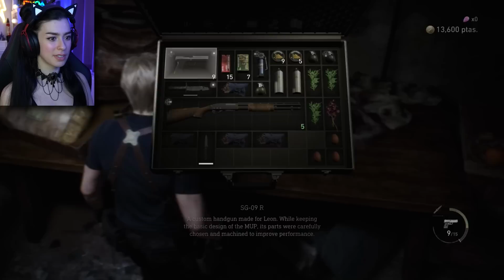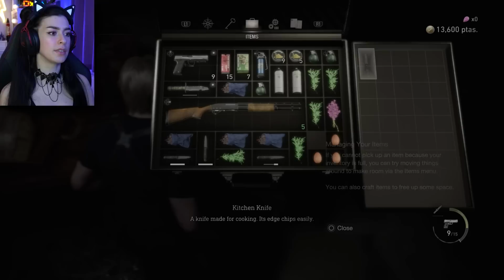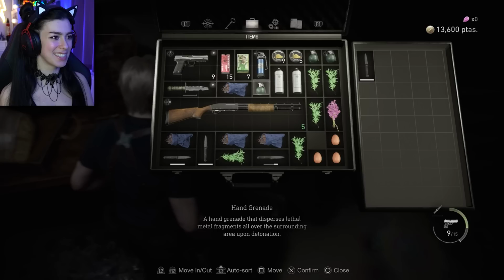Oh, I see. Managing your items. If you cannot pick up an item because your inventory is full, you can try move things around to make room via the items menu. You can also craft items to free up some space. Is this my discard pile? I don't understand. We should probably craft some things. I've got so much. Maybe make some shotgun shells. I mean, we have a decent amount at the moment. I do really like my handgun ammo. Let's see, what can we craft?